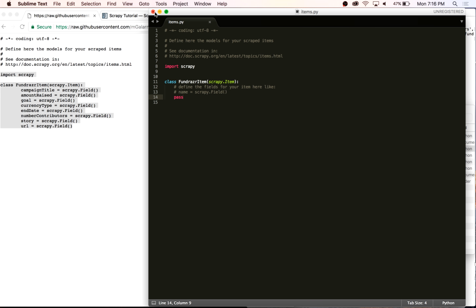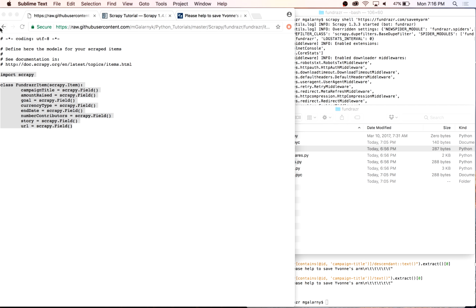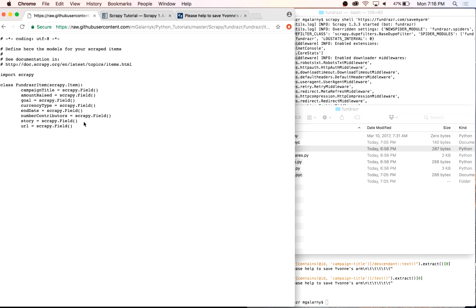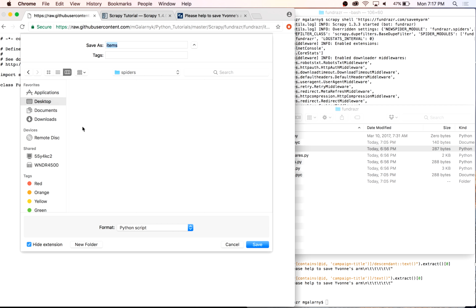I would recommend just going into the code here, clicking the link, pressing Control S if you're on Windows, or Command S if you're on Mac, and just overwriting the original items.py.